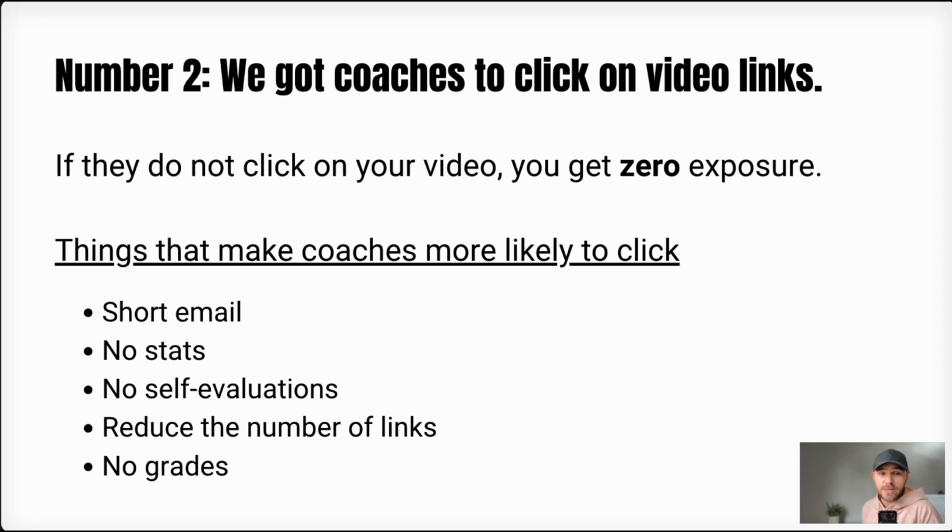Reduce the number of links. So a lot of times, and this has changed over time as we've continued to hone the process and hone our system and how we do this, we used to include 3, 4, 5 different links in an email. We don't do that anymore. We typically only include 1, maybe 2, but usually just a very low number of links. There's lots of reasons for that. That include the paradox of choice, which is a whole other thing.